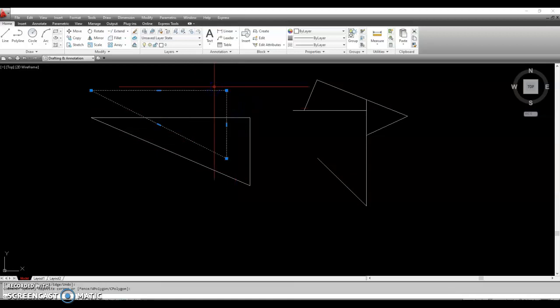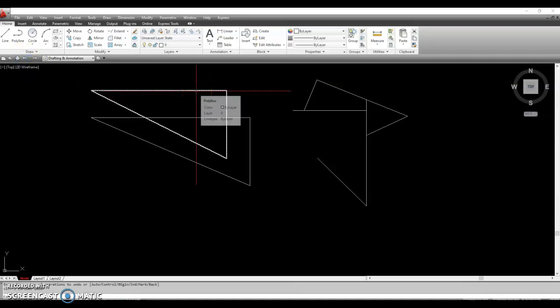If I want to do a polyline and be able to extend it like that, in essence, I'm probably going to have to explode it, and then they become individual lines just like what we had before. If I realize I've made an error and I don't want to explode it, I can go to the undo command, and now I'm back to a polyline.